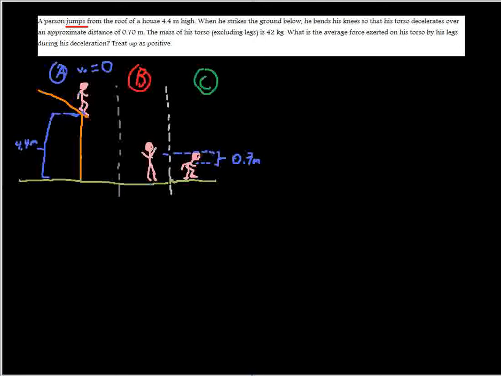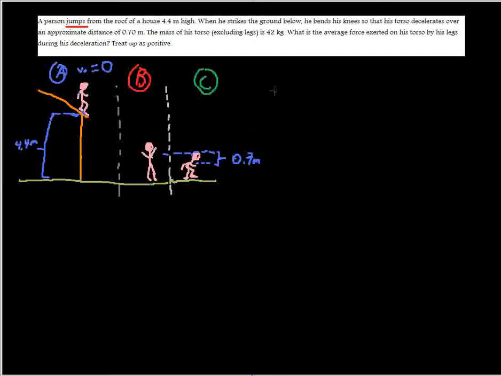From stage B to stage C, you can see the effects of the ground acting on the person. The ground doesn't allow the person to continue to fall, even though gravity is trying to pull them down, and the person wants to continue to move downward because of inertia. So there has to be this force upwards. Well, the force starts at the feet. So the rest of the body continues downward for a while, and we get that the torso goes down by 0.7 meters, which is not a small distance. That's a couple of feet.